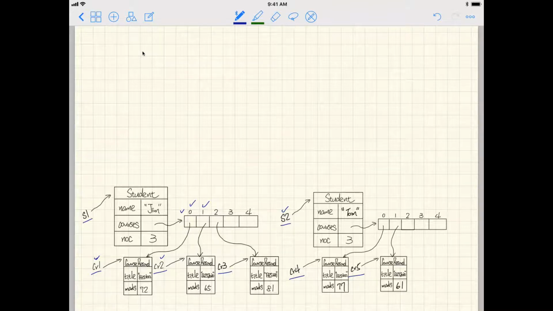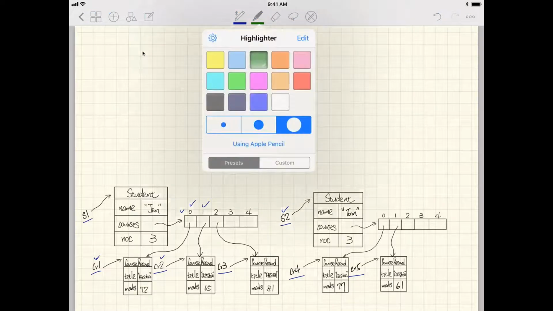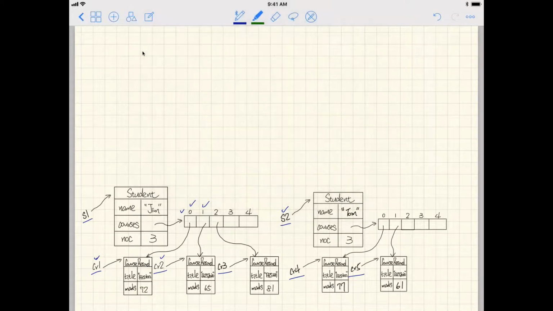Let me use the color green over here. Whenever I color an object in the diagram, that means we are going to cover it right away in the test code. What about the first one? Let's say we want an object CR1 pointing to this particular course record object over here. Let's do this one first with EECS 1022 and marks 72.